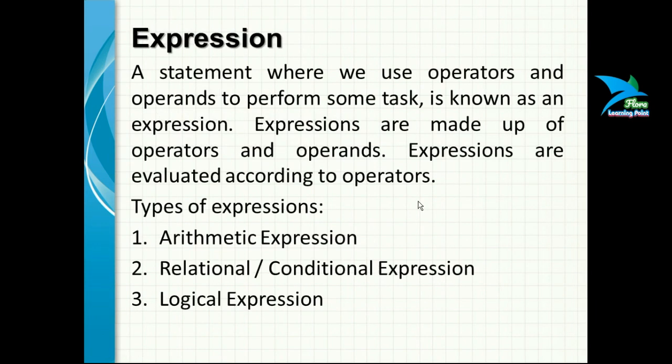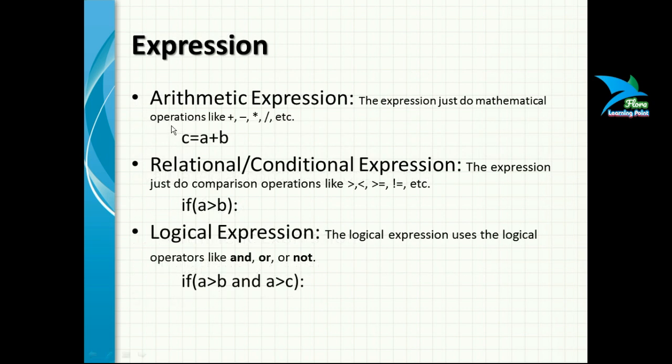So let's get started. First we'll discuss expressions. A statement where we use operators and operands to perform some task is known as an expression. That means while writing code, when you use some operator in a statement, that is known as an expression. Depending on the operators we use inside an expression, we have some types of expressions also: arithmetic expressions, relational or conditional expressions, and logical expressions. First we'll discuss all types of expressions briefly.